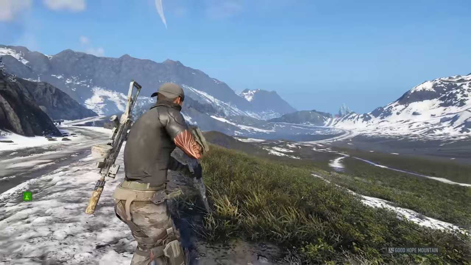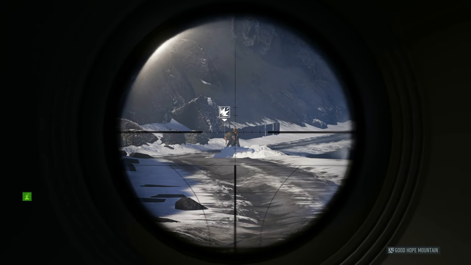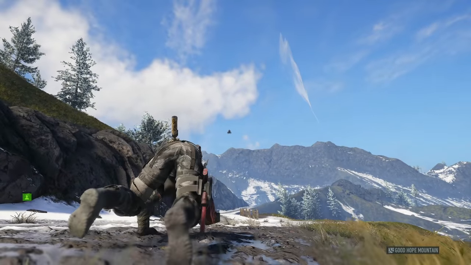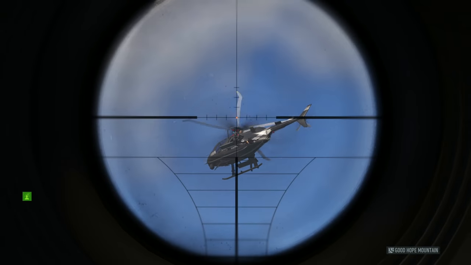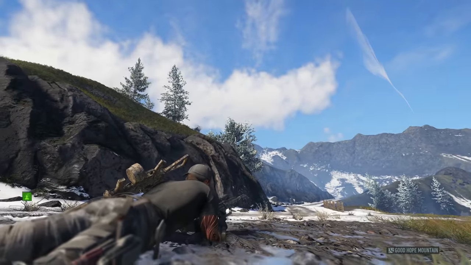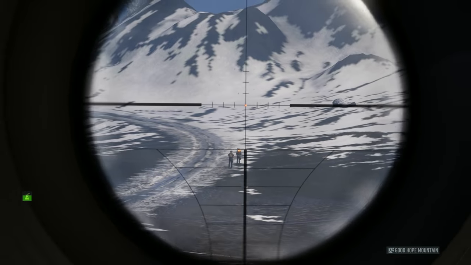Makes sense. Oh, kill him. I am too good for you. Battle tier 9. We'll check what we got in a second. This... Oh, just tell me this gun is not the best thing you've ever seen in your life. There you go. Made him panic. Got his friend. And got the driver. Or pilot, whatever you'd call it. I am unstoppable, my friends. More people? Don't mind if I do.